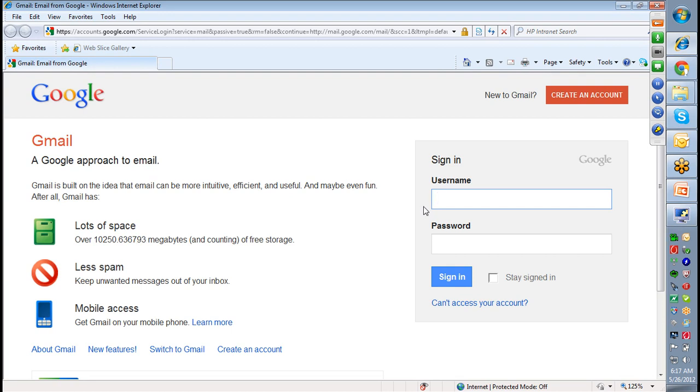But in this case, stay signed in, this checkbox, the developer could have given some name. In case no name was assigned, what it will do is consider the nearest text. Even for an edit box, suppose the developer hasn't given any name, then it will take the nearest text. Nearest text is username for username, and for password, the nearest text is password. Exactly like stay signed in for this checkbox. So for the checkbox stay signed in, it will consider the nearest text.